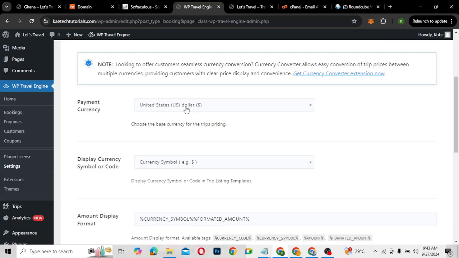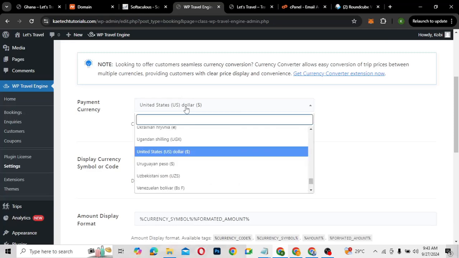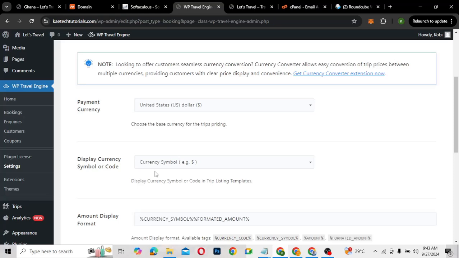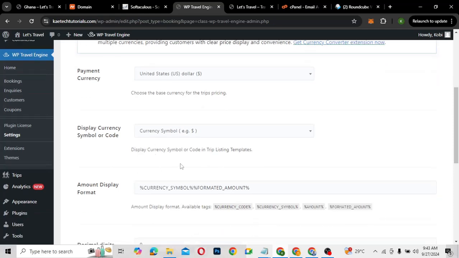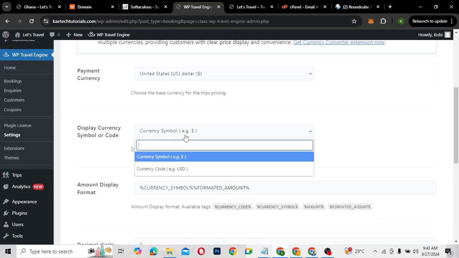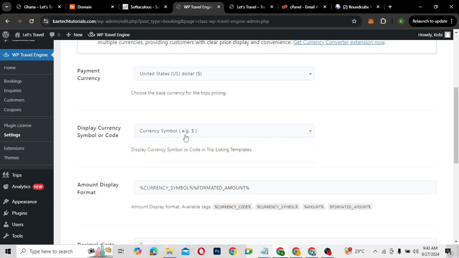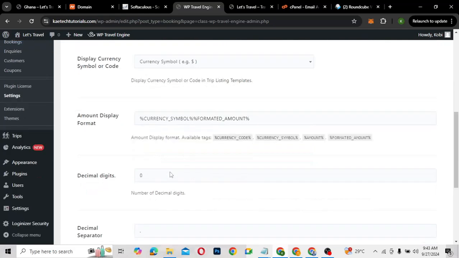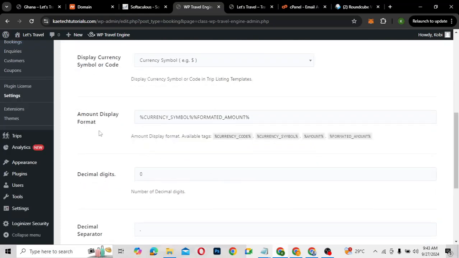payment currency over here. If you want to change the payment currency, you can click over here to set your own payment currency. If you want to display the currency symbol or code, you can also click over here to display it the way you want it. Okay, and then the amount display format. So this is how the amount is being displayed on the website. So the format that is being displayed, you're going to see it over here.